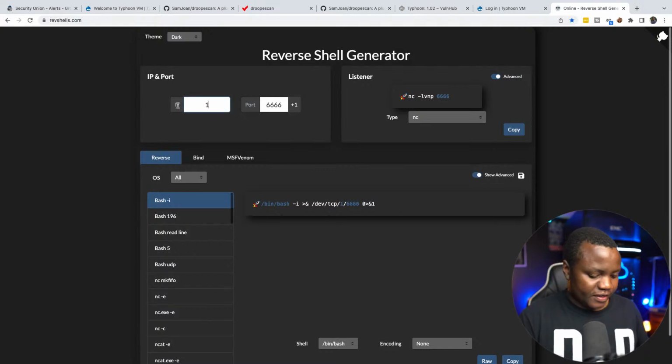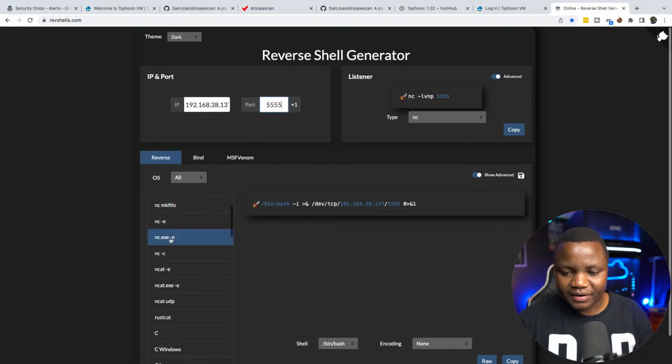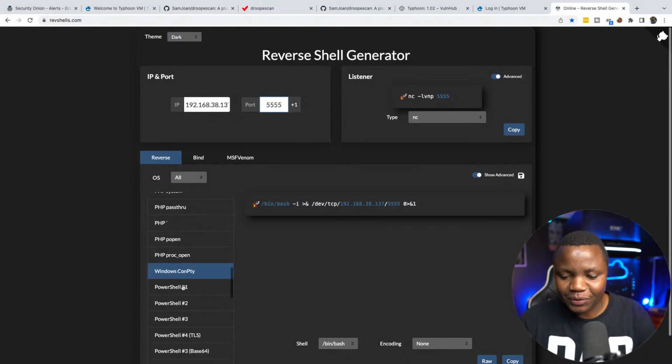Put our IP address here, 192.168.137, I believe. And we're going to 5555. We're using Netcat. We can use Bash, we can use Python, whatever you want. This is like a buffet of all things exploits.